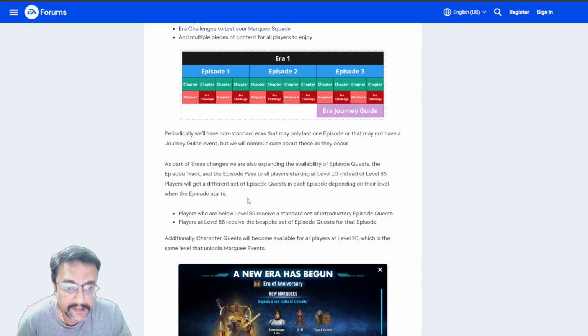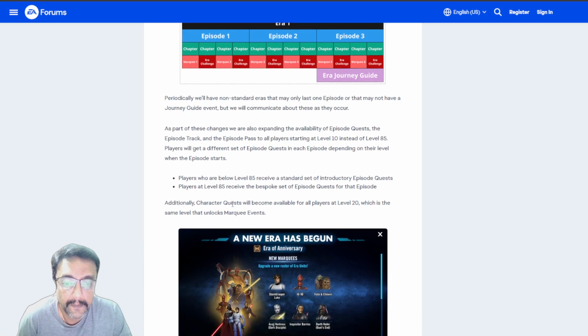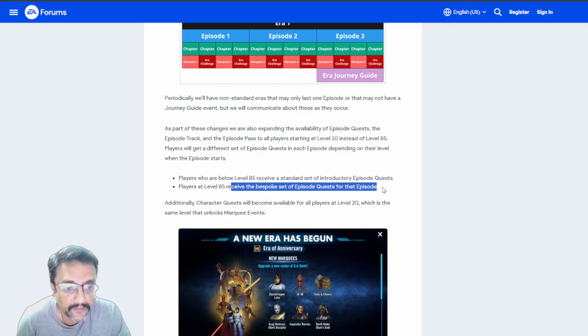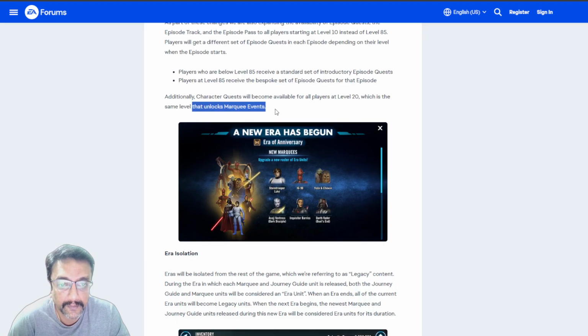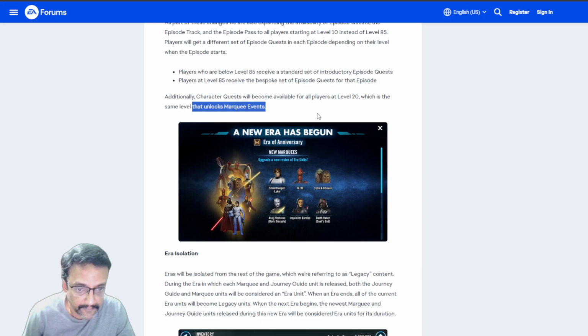Players will get a different set of episode quests in each episode depending on their level when the episode starts. Those who are below 85 receive a standard set of introductory episode quests. Players at level 85 receive the bespoke set of episode quests for that episode. Additionally, character quests will become available for all players at level 20, which is the same level that unlocks marquee events. Okay, so new marquees we can get at level 20 itself.